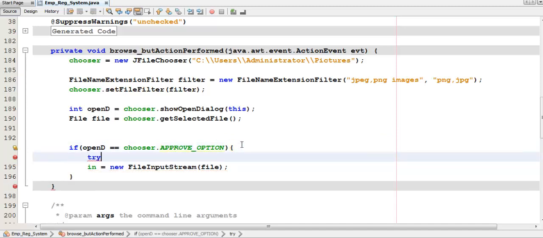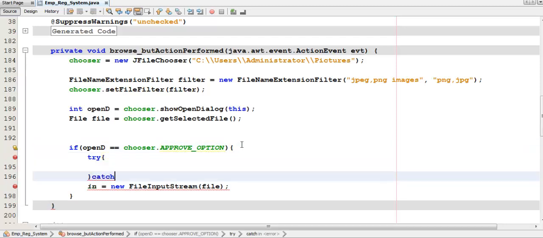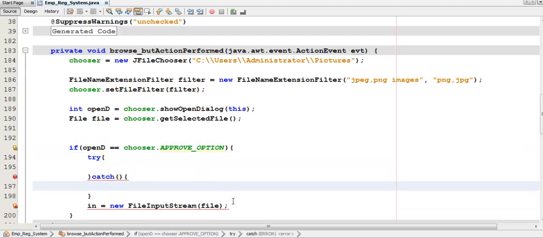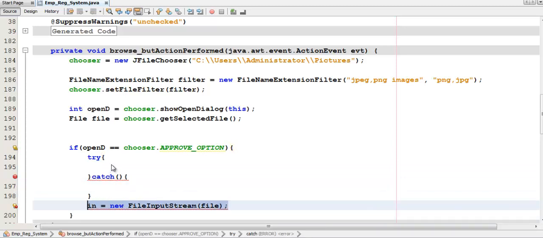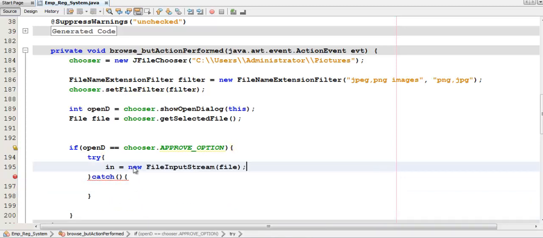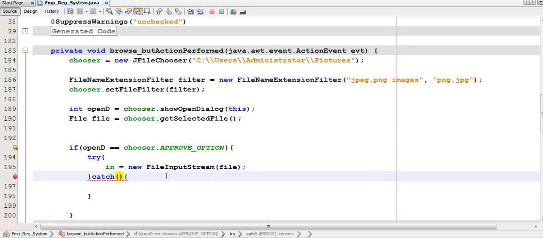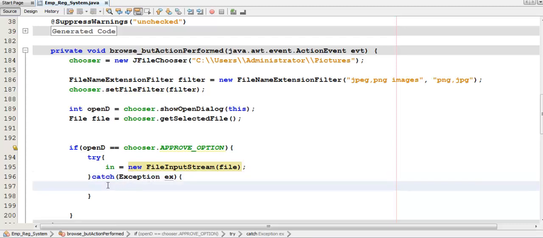Say try, catch. Then we'll take this into the try and catch. Then instead of wasting my time trying to know the whole exception I should catch, just go ahead and catch the parent class, and everything is settled. I'll still come back here in case any error comes out. I would want to print it to myself or to the user, so that the user will know something has gone wrong. But for now, I don't think anything will go wrong.